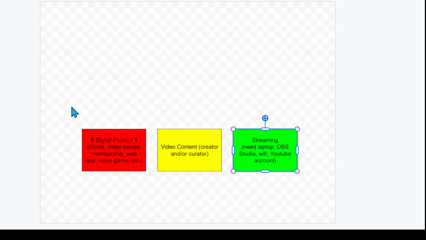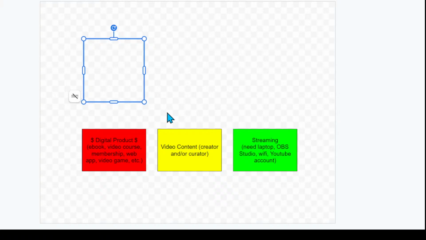So let's describe the kind of person who is ideally suited for one of these three roles. So here, it can be a teacher, an expert, a consultant. Essentially, it's someone who has significant knowledge, expertise, experience. It could be a novelist, a course developer, etc. It could also be a coach.